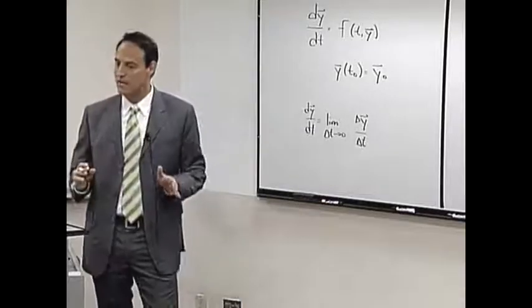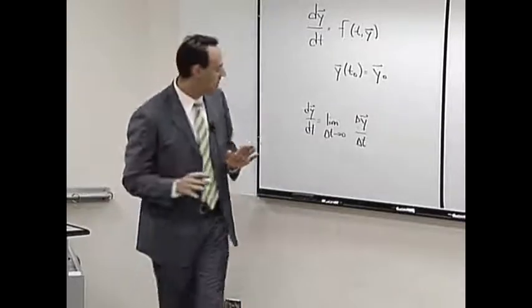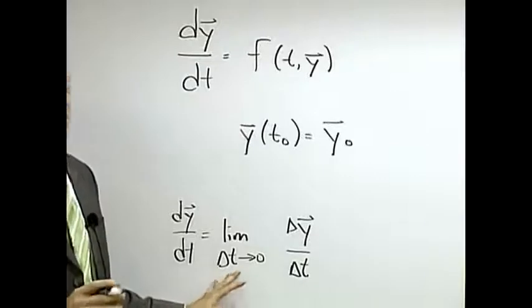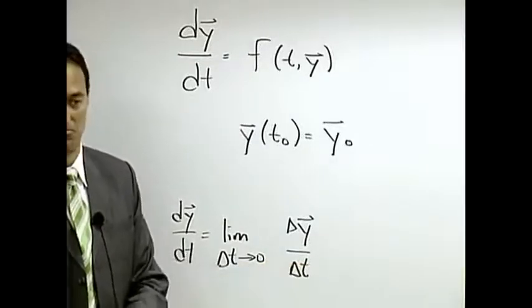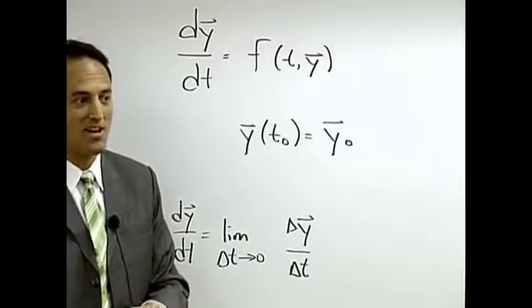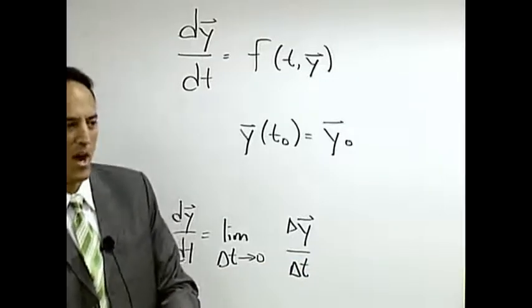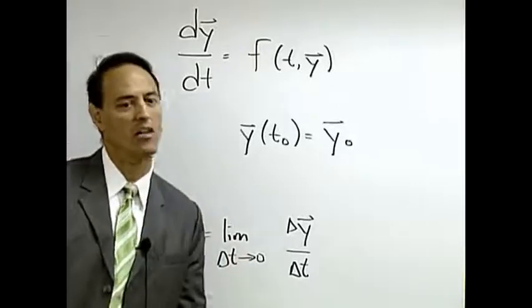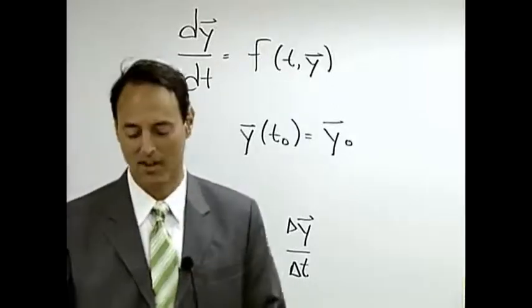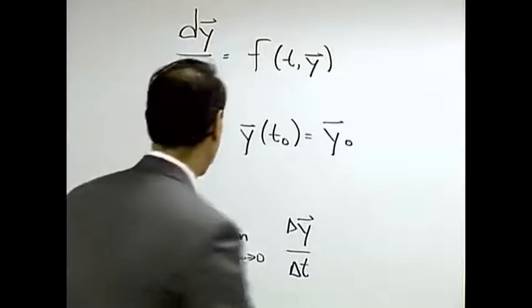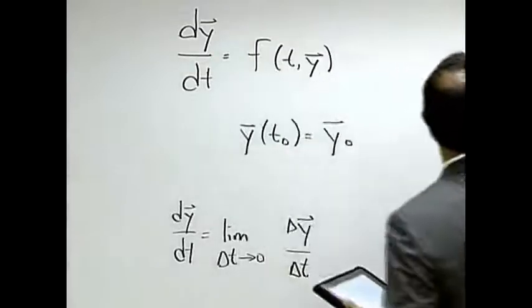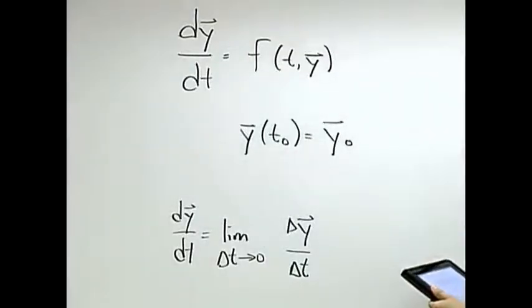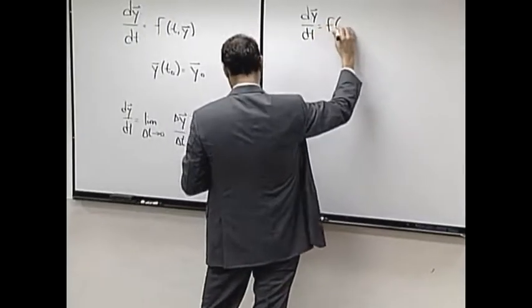And so instead, this is a little extreme. Delta t goes to 0. Why don't we just say small? Right? Everybody okay with that? It's a little bit of a cheat. It's not quite right. But if delta t is small, not 0, maybe everybody will be okay with that. And so what we're going to do is say, how about if instead I just say, instead of thinking about dy/dt is equal to this here.